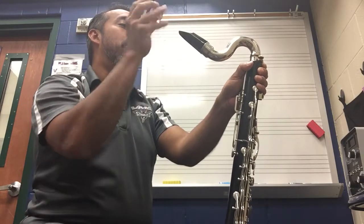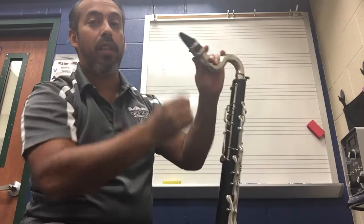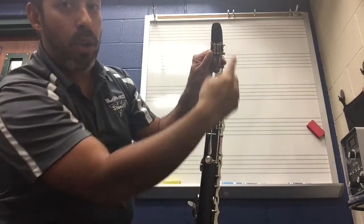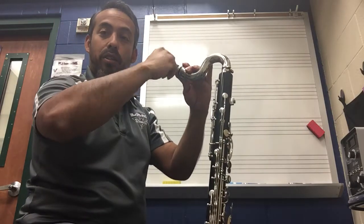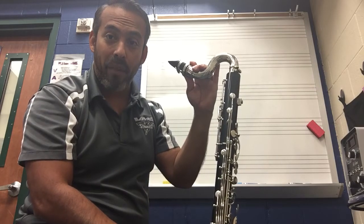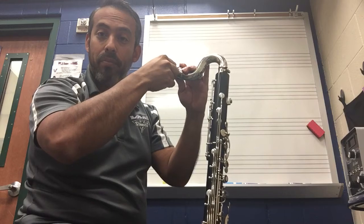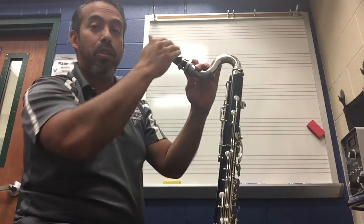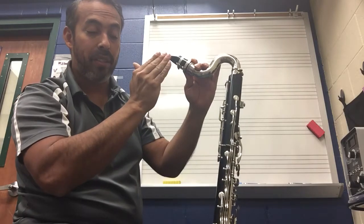Okay? When I put the ligature on the mouthpiece, I'm going to make sure that the screws are on your right. So this is my right hand. Here's the screws. We live in a right-handed world. Even if you're a lefty like me, these things are made so right-handers can tighten them. Okay? Now the screws should also be on the bottom of the mouthpiece and to the right.